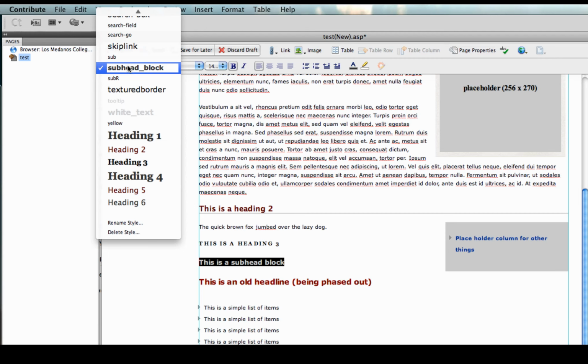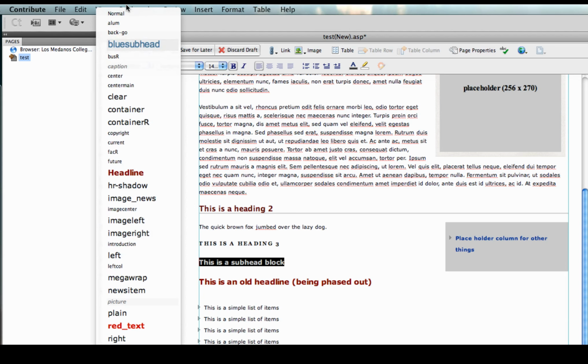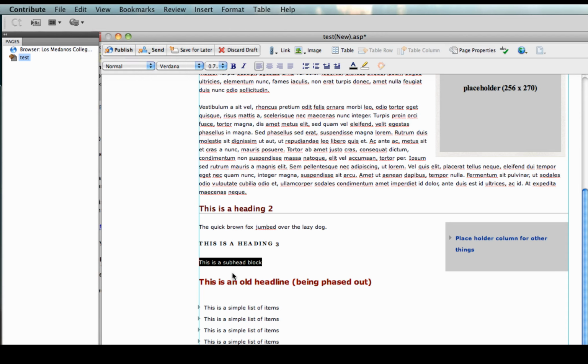We want to get rid of that, and so you would think you would just click on any one of these other headings, but no, you actually have to delete the style and then reapply it. So the way to do that is, with it selected, scroll all the way up to, in this particular case, I'm showing a lot of styles that you won't see because I'm administrator, and I'm going to click normal. This strips any of the styles and sticks it back to regular text.